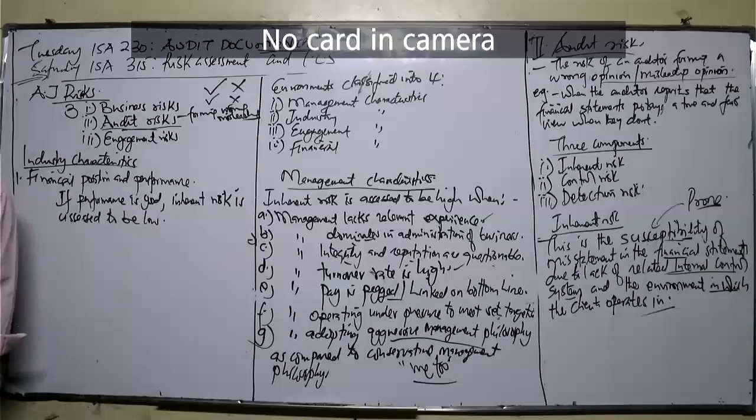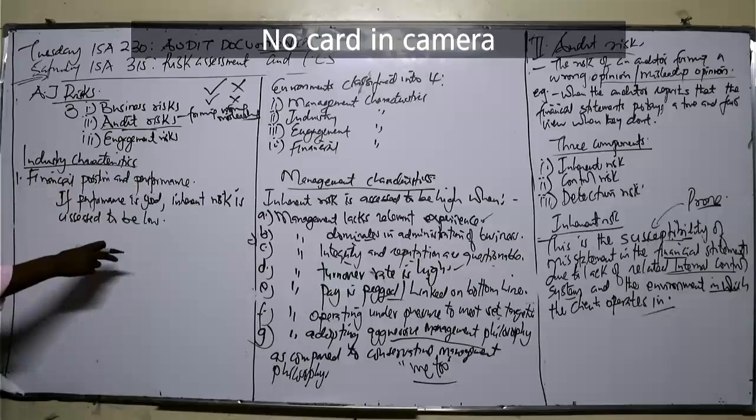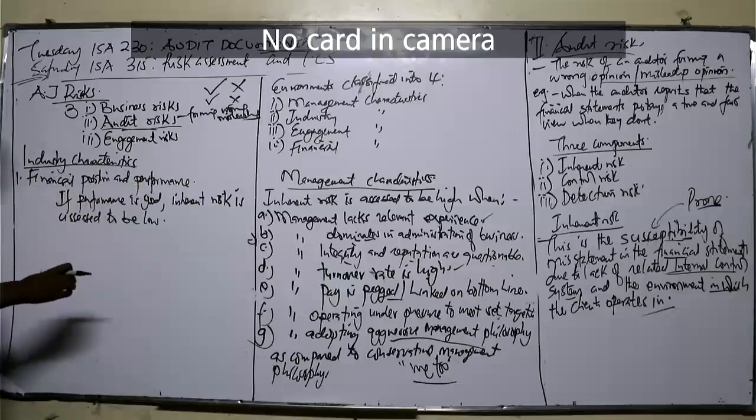You know what you're saying here? Even here in class, who is likely to do a manipulation, the one who has passed or the one who has not passed? It is the one who has not passed. Those of us who have passed, we cannot see the point, because we are already okay. Our performance is okay. We don't need to manipulate. But if it's not okay, there are other incentives to manipulate records.